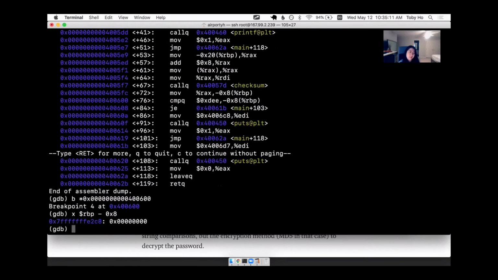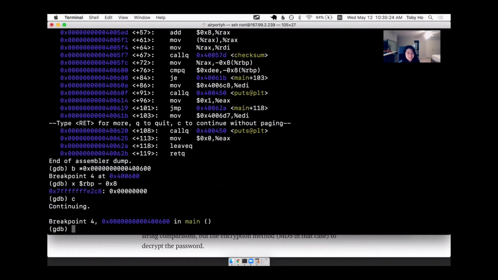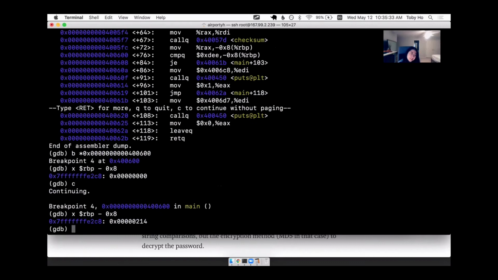And it's 0 for some reason. Should it be 0? So does that mean RBP is 8? Oh, but apparently it hits that again.